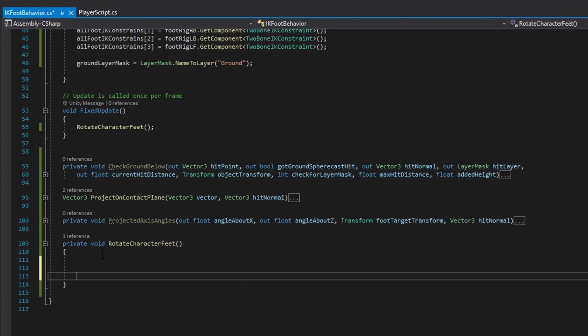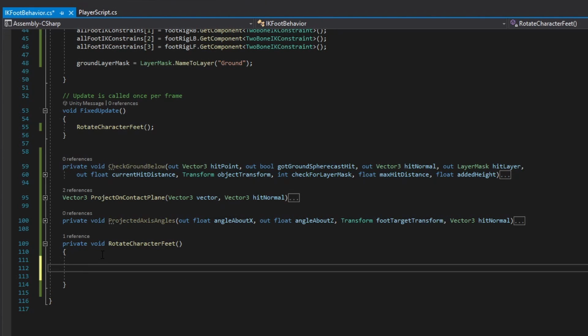Okay. So now we need to be able to sphere cast below each foot and return that information, and then use that hit normal and the max hit distance to tell us exactly where that target needs to go and at what angle that target needs to be rotated so that the foot matches the terrain.